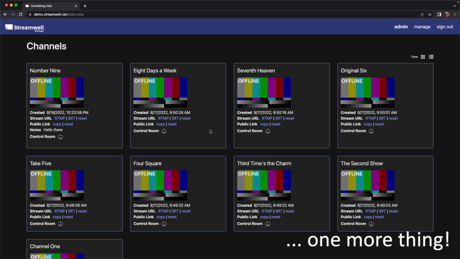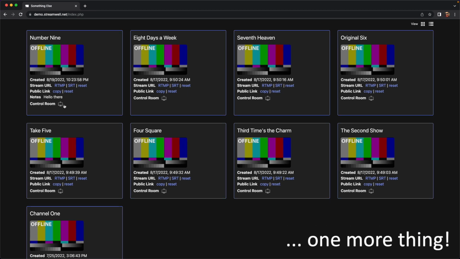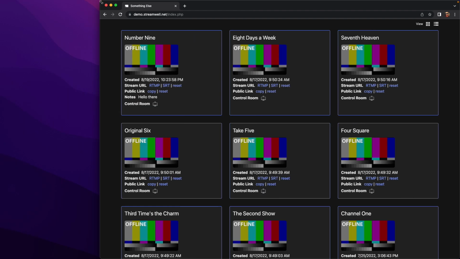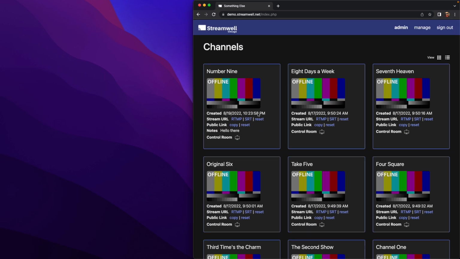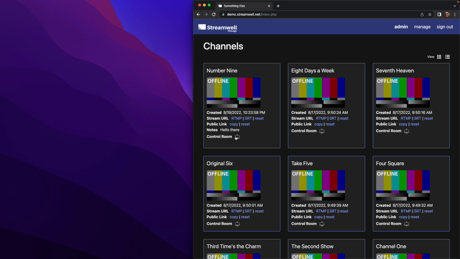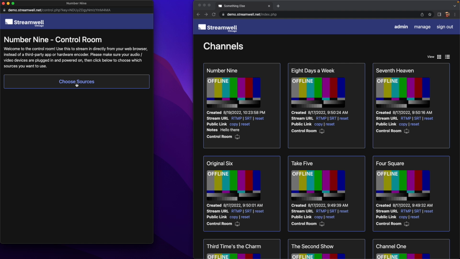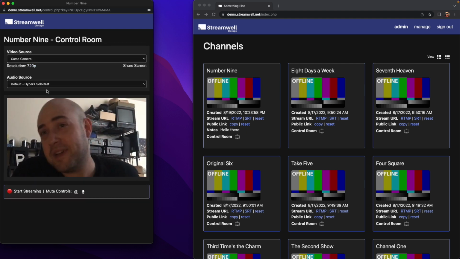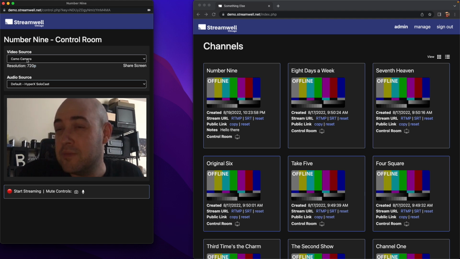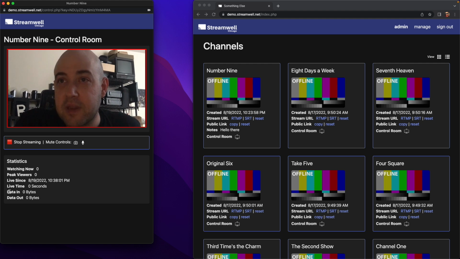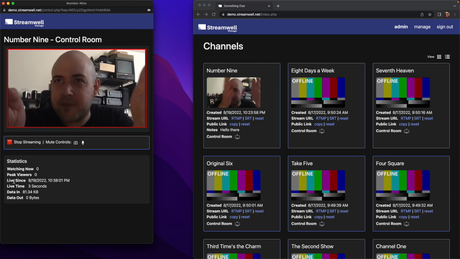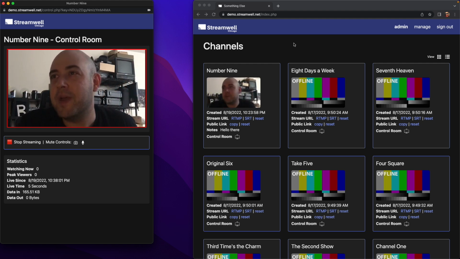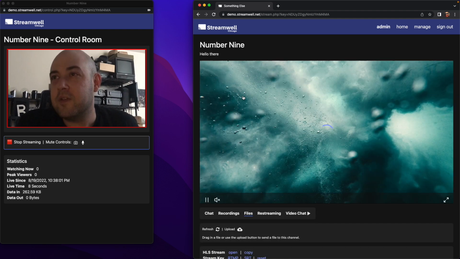So one other feature I wanted to just turn on for a second to show you is the control room. Control room gives you a little bit more flexibility and the option to stream in using just the web browser. So for instance, this number 9 channel we created, I can open a control room, and let's see here. Hi there, there's me on the camera. Let's say for some reason I wanted to stream myself out to somebody. So I could do that. I'm going to click Start Streaming here, and as you can see, this little stream interface comes up right here in the control room. And over here on this channel, the stream is live.